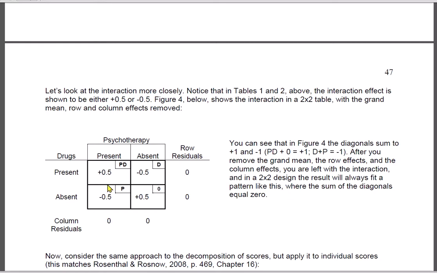That is to say, the distance from here to here may not be the same as the distance from here to here. This is a 1-unit distance between positive 0.5 and negative 0.5. That's a 1-unit distance in whatever metric this is. And so is this one. That's 1 unit of distance. It's possible to have different distances between these diagonals, but they have to cross. If there's any non-zero interaction effect in your ANOVA, you're going to have some numbers in these diagonals that are not zero.